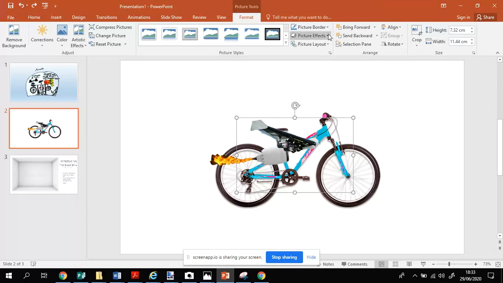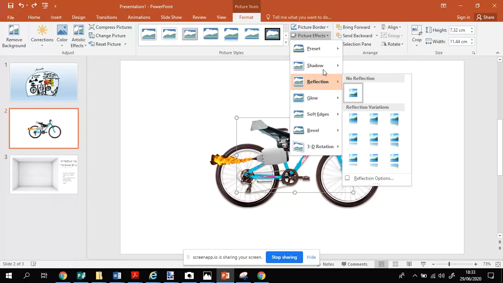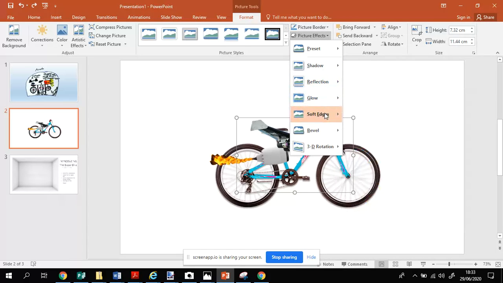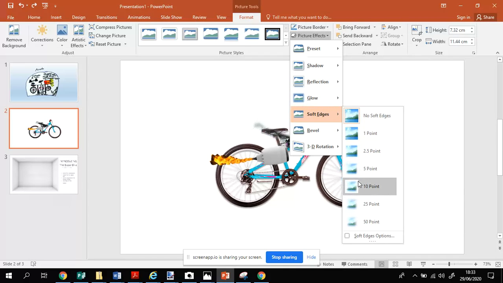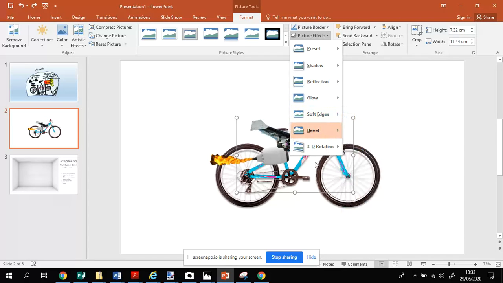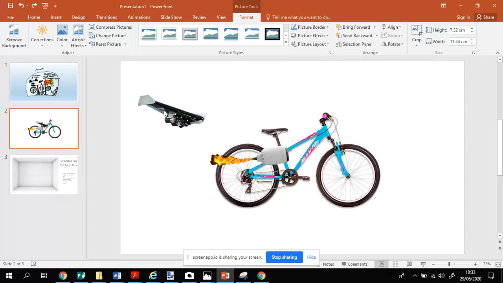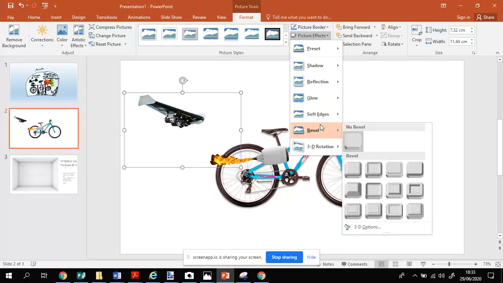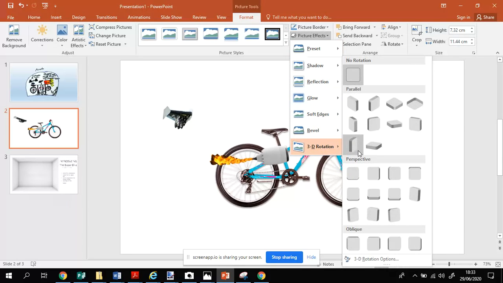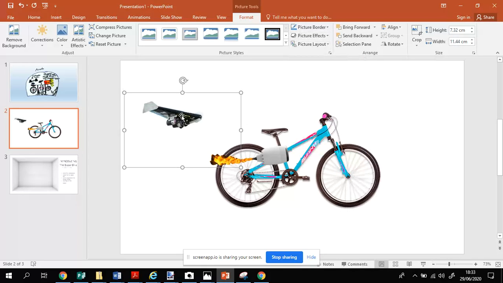Under picture effects, still on the format tab because I'm still changing this picture, there's a few things I can do. I can try and soften the edges if it's gone a little bit funny. So pull some of the edges away, soften them. I can look at the 3D rotation. This sometimes works well and sometimes it's a bit hit and miss. But it tries to turn, let me see if I can move the picture out so you can see what it's doing. It tries to turn my picture a bit, rotate it around an angle, which sometimes works really well, other times not so much. Let's see which one's going to look right for I think that one's not bad.